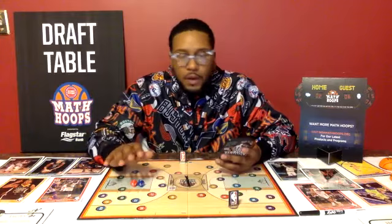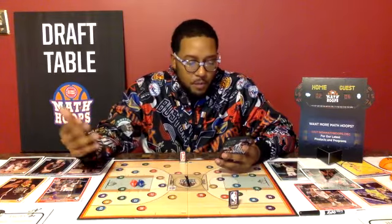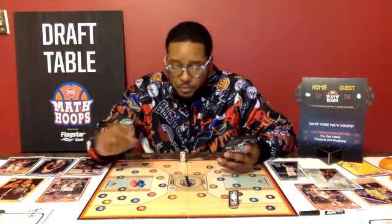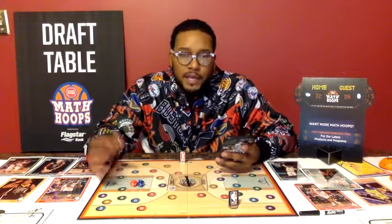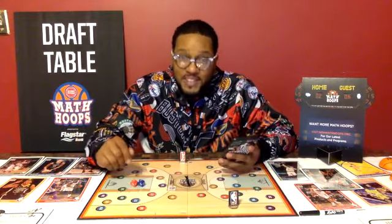And what you would really want to do is look at your player card stats, and whichever player card has the best stats for what you need to shoot, you would just put your player token right on that spot and go ahead and give it a shot. There's not a lot of math to do when you roll zero and zero.